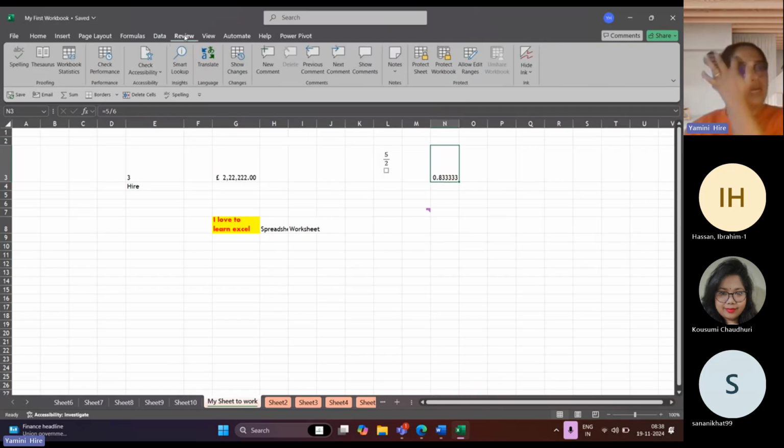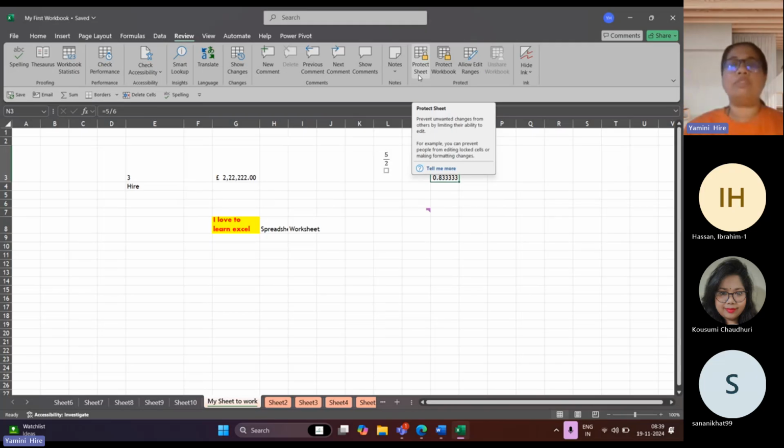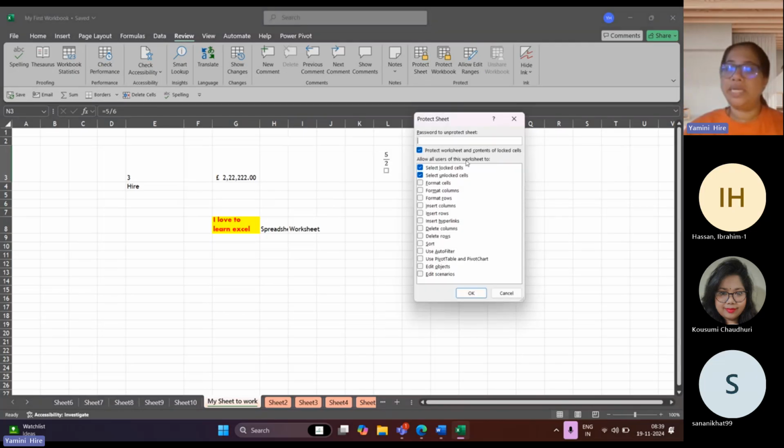Okay, next is Review, which is not that big. It's just for if you are adding a lot of text or a lot of numbers, so you can do the proofing that is required, like how we do it for any Word document. The same features have been given here. And you can even protect the sheets. If you are sharing your sheets with your colleagues, sometimes you don't want them to edit. So based on your need, you can protect your sheet. You can protect particular cells, or protect only that particular sheet so nobody can do anything and they can only view it. You can protect that with a password.